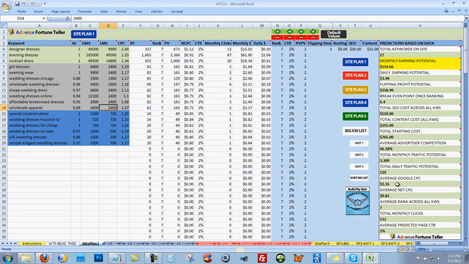Now the second step would be to change some of this data based on how you think you could rank for each keyword and what you think your CTR could be for your keywords as well. So we'll start by looking at the lower traffic, lower competition keywords. These are going to be easier to rank, so I'm going to put these guys, let's say, at 3. Just for the sake of this demonstration, I'll do them all at 3.